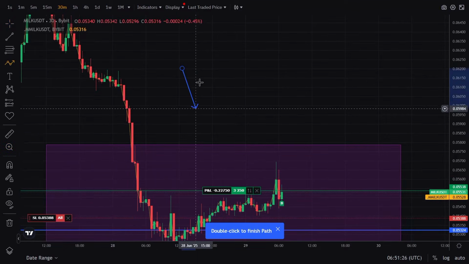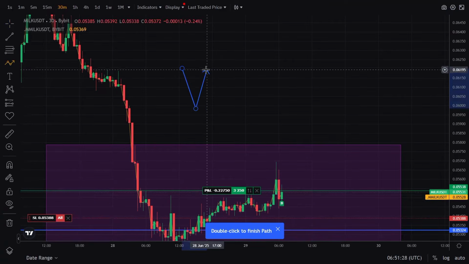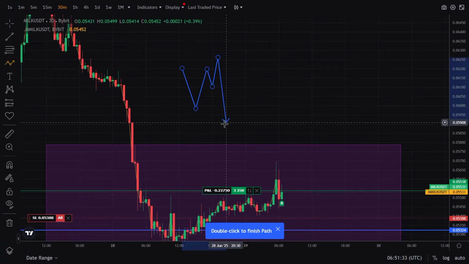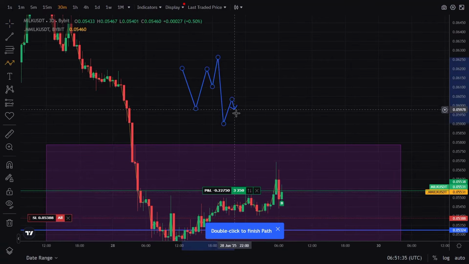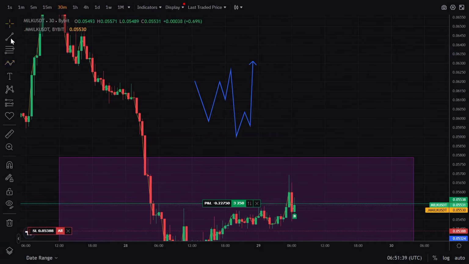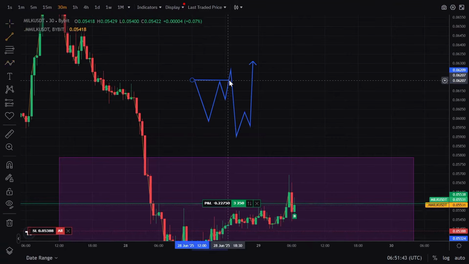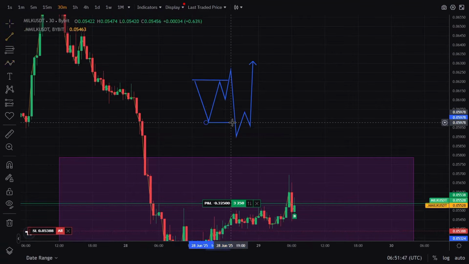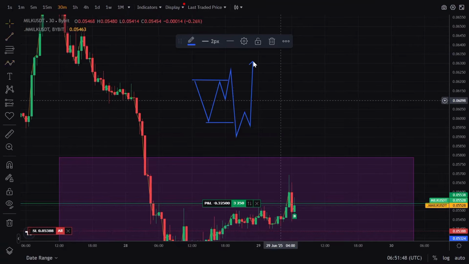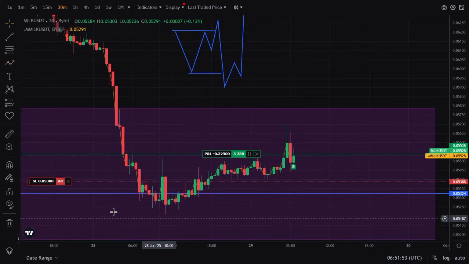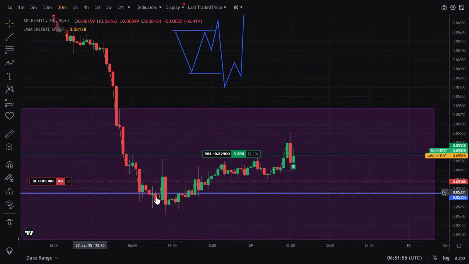Okay, price is coming down. Price makes an equal high, sweeps liquidity from the buy side, takes liquidity from the sell side, and then breaks structure. It's a double sweep pattern. So we want to see price sweeping out buyers first, then coming back to take out sellers, and then finally breaking structure. At the bottom of this range, we want to see that happening.